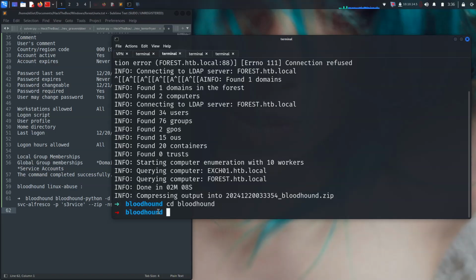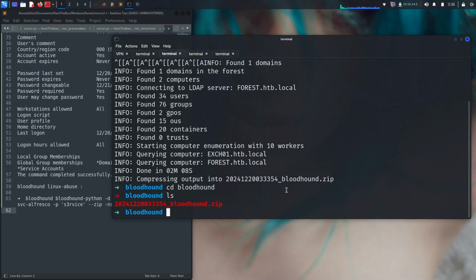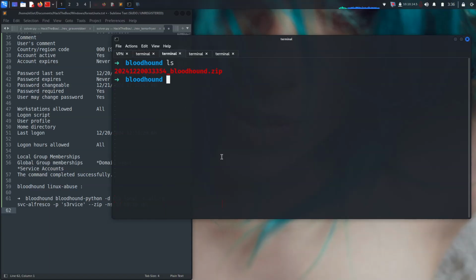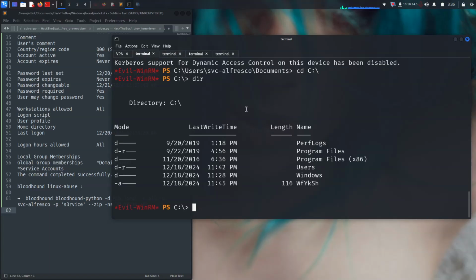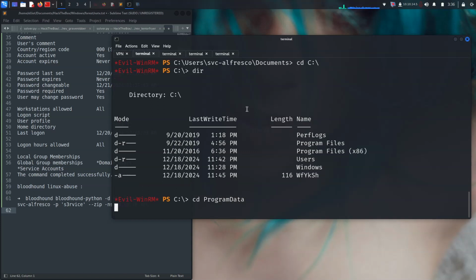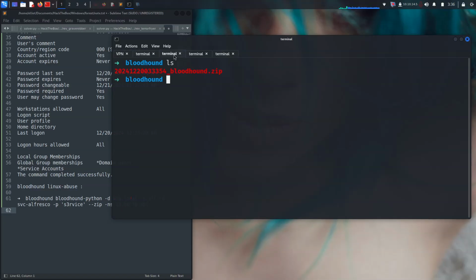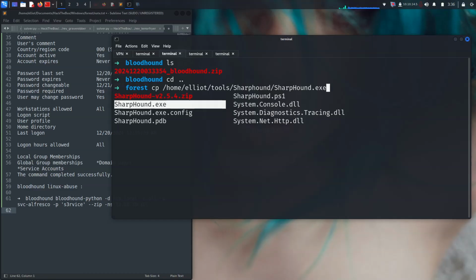Okay, so it's compressing output into the date and bloodhound zip. So our bloodhound data is already there. There's also, we can use Windows-Abuse. You just need to go here and just cp elliot tools sharpound.exe.